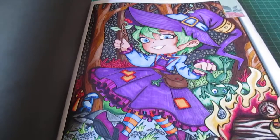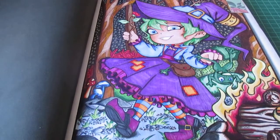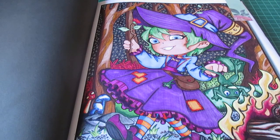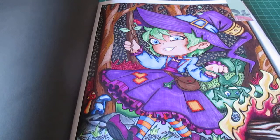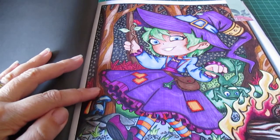Then I did this lovely witch. Well, I did that before that one actually, but never mind. Hey ho. I did make a bit of a mistake. I'm loving watching all these YouTube colorist girls. I think Zoe Archer and Colour My Life and all this, they're all very new to me, so I've been watching a few of them. I love how they say all their mistakes, it's really good.